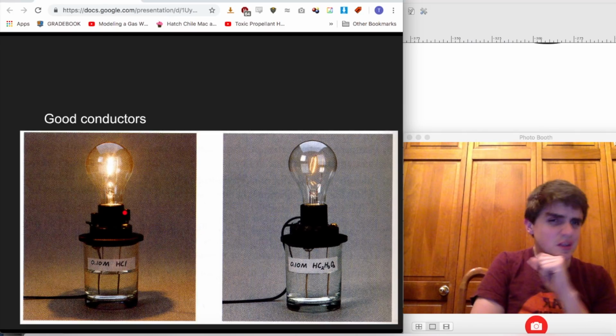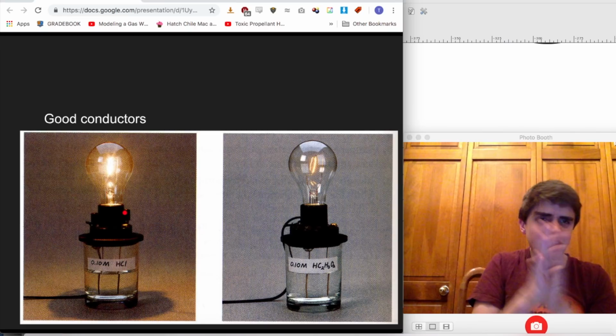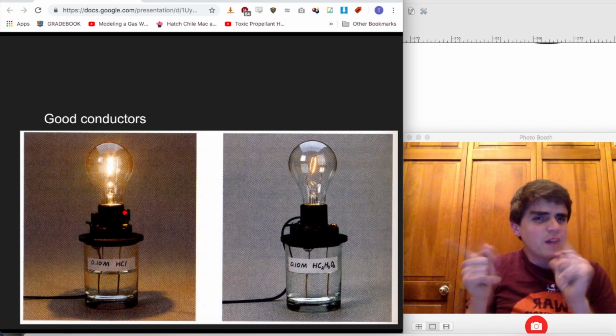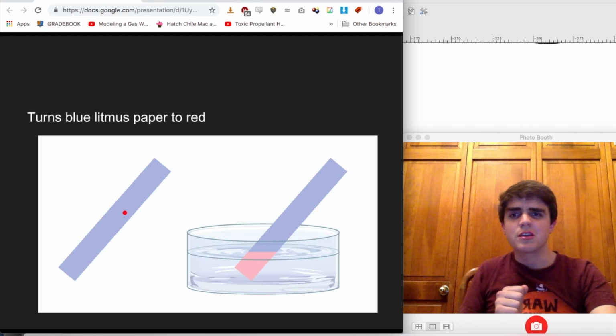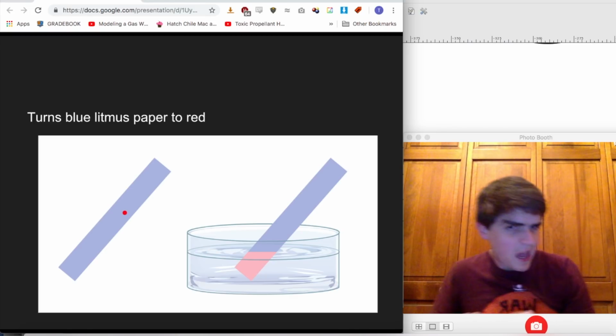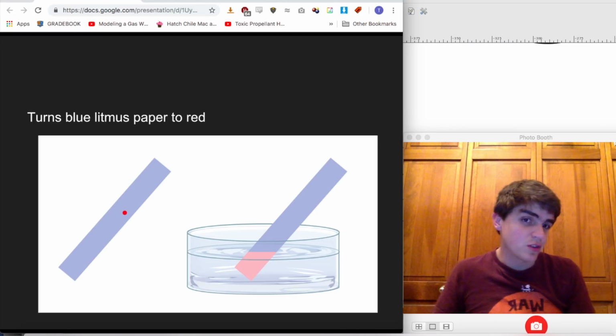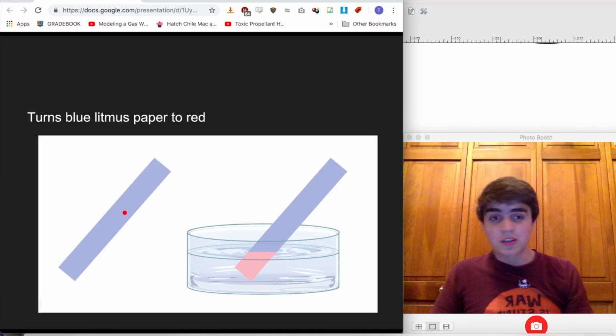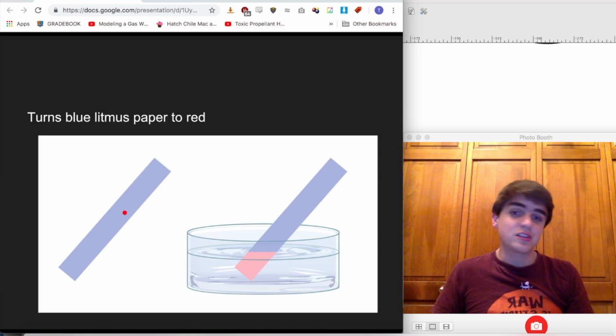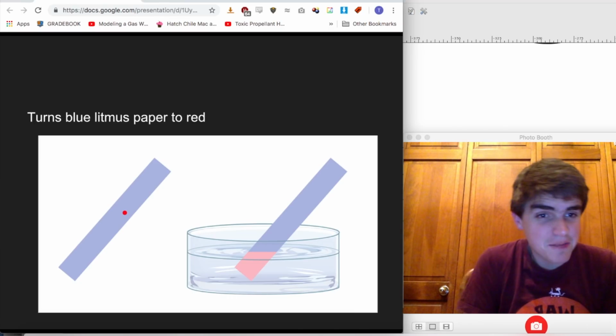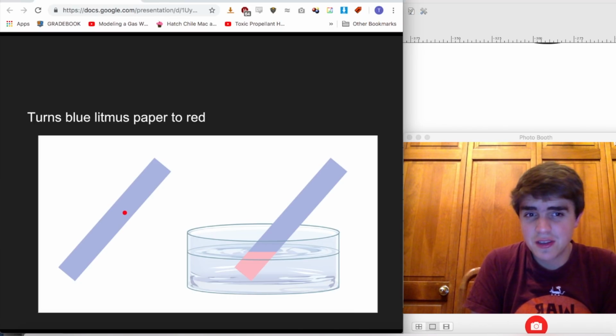But now we're getting somewhere. Okay, tasting the acid, feeling the acid, those aren't great. But the fact it's a conductor, that seems more useful to me. And in a lab, I can check for an acid using a special thing called litmus paper, which is literally just a piece of blue paper that when you put it in acid turns red. Okay, this sounds a lot better than licking my acids or touching my acids.